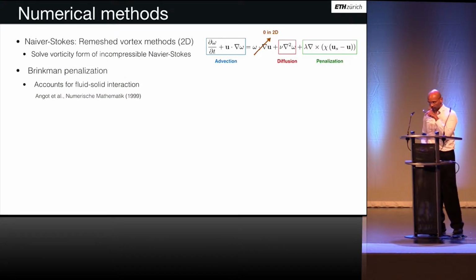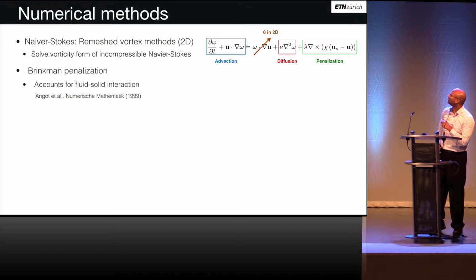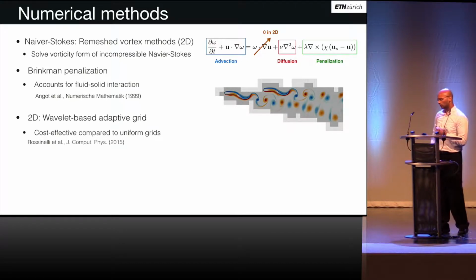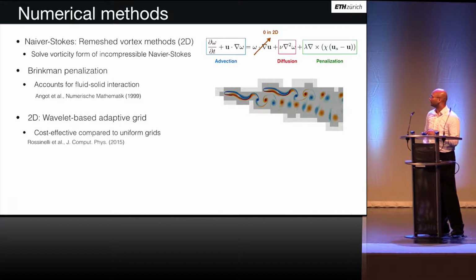Okay, so let me just quickly walk you through the numerical methods we use. We're basically relying on the Navier-Stokes equations, both 2D and 3D. Here's the 2D vorticity equation. And the way the solid talks with the fluid is done via penalization. So there's an extra penalty term added here, shown in green. The software we use is very nice in that it allows the grid to be adaptive both in space and in time. So we save a lot of computation compared to if we were to use uniform grids. And it is open source, so you can check it out over there.